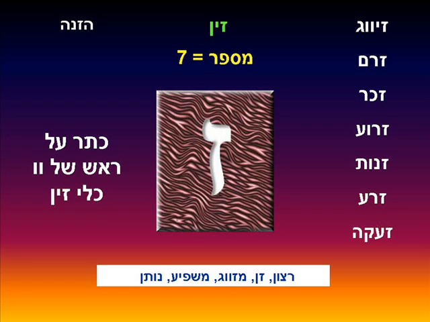Zerem, a flow, right? It's going down. The mashpia, the waters are coming down. Zachar, the male, mashpia, he gives. Zroa, the hand delivers, the hand gives. Znut, which is a bad form, a negative form of giving, giving in the wrong place. Zera, a seed, which is also the action of giving, of being mashpia, of zivug, of connection, giving out a powerful voice. What you see here is the first letter having the same function, the same action, but once you combine it with additional letters, you obviously have different words and different ideas. And the Zayin is in the shape of a crown sitting on top of a Vav, or some would say it also looks like a weapon, because it's a forceful action.